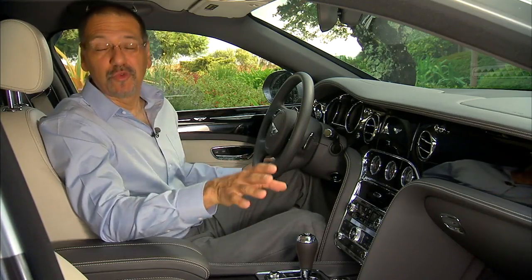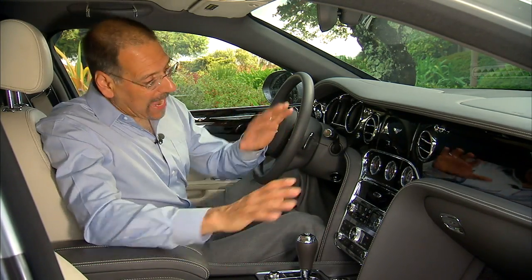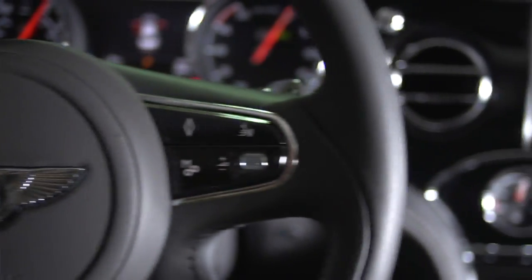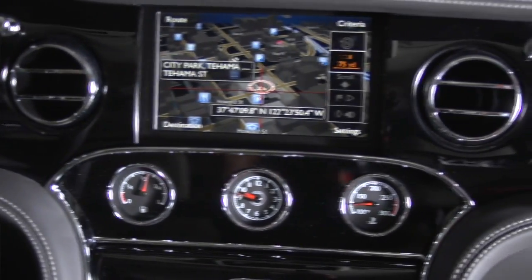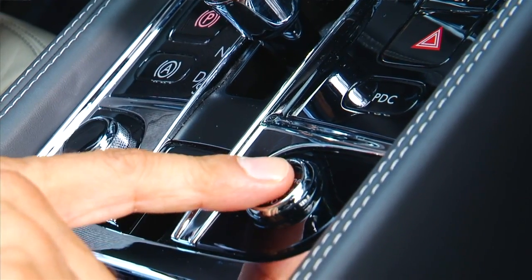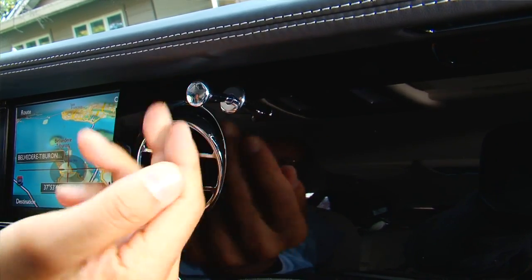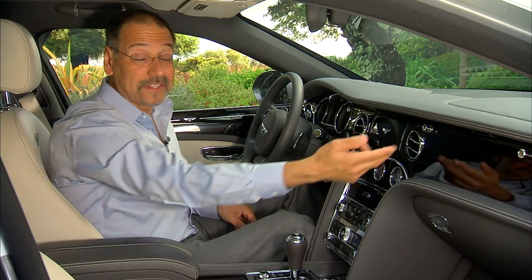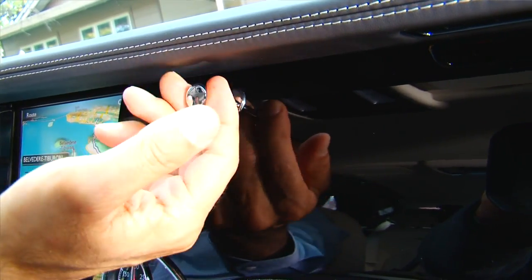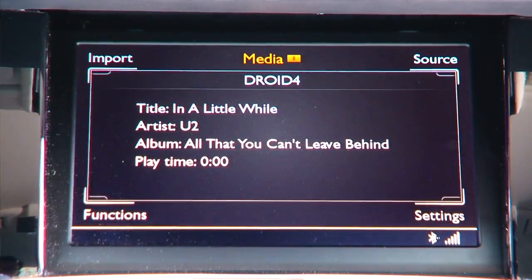Before examining the usual technology in this Bentley, let's examine the tactile technology. As they like to say, everything that looks like something in this car is what it looks like. Leather is leather. Polished steel is actually polished steel. These look like glass covers on the buttons — they're cold, they are glass. Even the little poles for the vents feel like they're pulling a valve, but they're actually electric switches dampened to feel like pulling a valve in an older car. Now we get to the real hardcore tech: push the screen button and 007-style, you get a peek-a-boo screen.